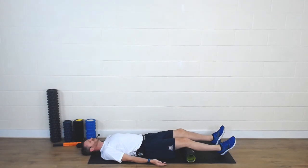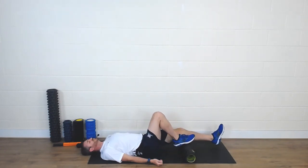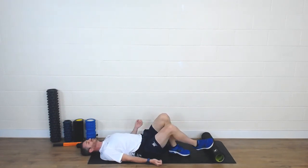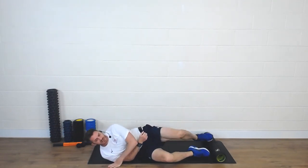Bring your awareness to your fingers, just moving them slowly. Bring your awareness to your feet. Just start to awaken your body. As and when you feel comfortable, just roll the foam roller away from the back of your knees. Just use your feet as you roll that away. And then roll onto your side. Support yourself as you bring yourself back up to a seated position.